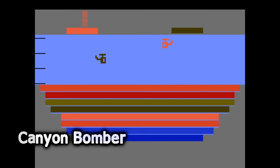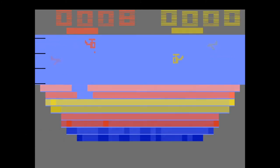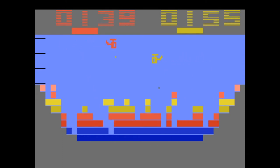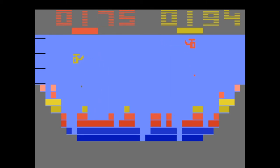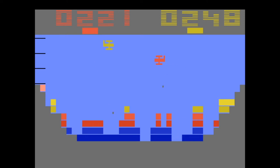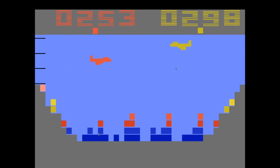Canyon Bomber is an example of filler — an overly simple game that would struggle to be seen as a worthy free-to-play game on smartphones today. Two competing planes fly in opposite directions and you tap a single button to drop bombs that destroy bricks below for points. There's no control over your aircraft's flight. The only element of skill is timing your bomb drops, and pressing the button twice too quickly in succession will cause the first bomb to disappear before it's done full damage. Not a very good game in this collection.